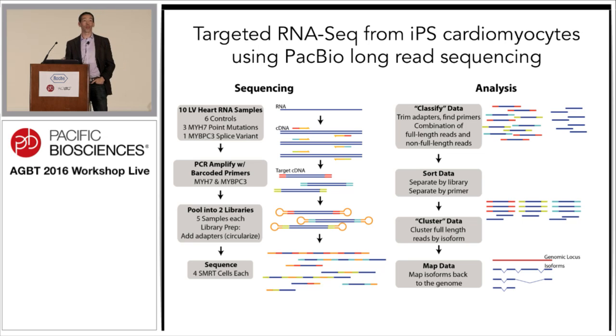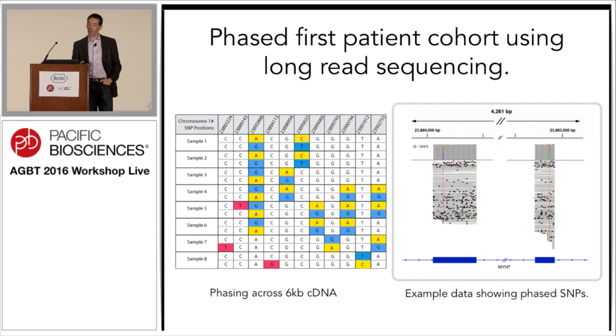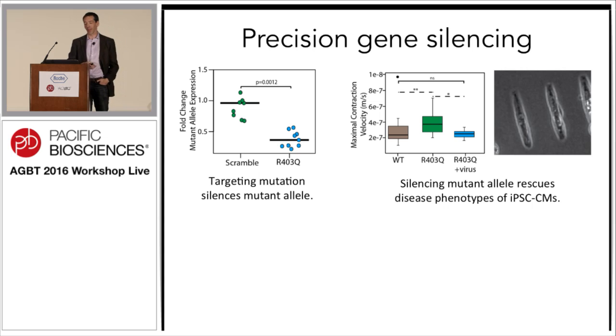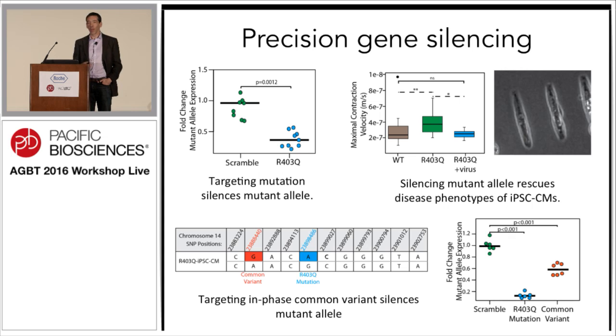And given that we haven't yet moved this into real people, we're currently doing it in their stem cells, iPS stem cells. We had the ability to use the IsoSeq platform to haplotype at the RNA and cDNA level. And so we were able to do that and haplotype the first 8 to 10 patients shown here using this technology, and then do something that we like to call precision gene silencing. So we're actually able to target both the common and the rare variant in order to reduce the expression of the mutant peptide and actually reverse the disease. I haven't shown here the functional data, but we have data both from the iPS stem cells and from mice with hypertrophic cardiomyopathy that it's possible to deliver this therapy in vivo.